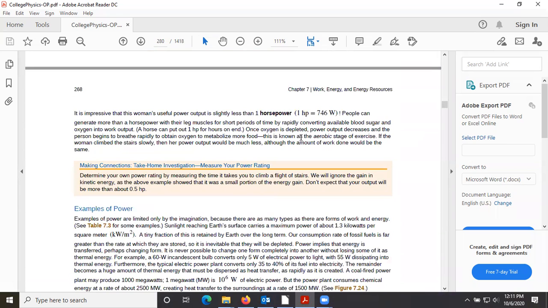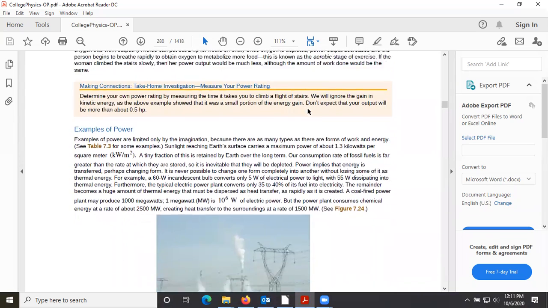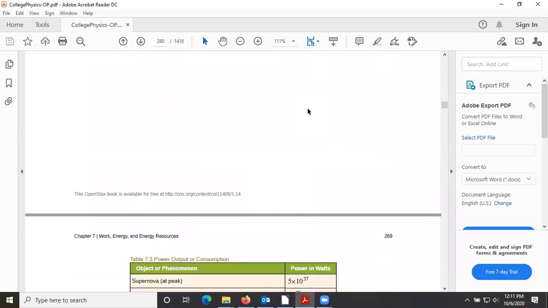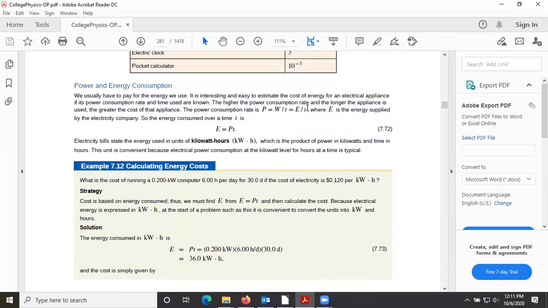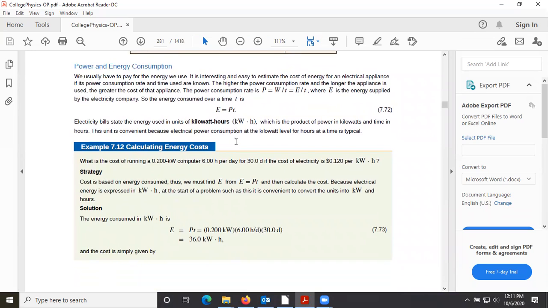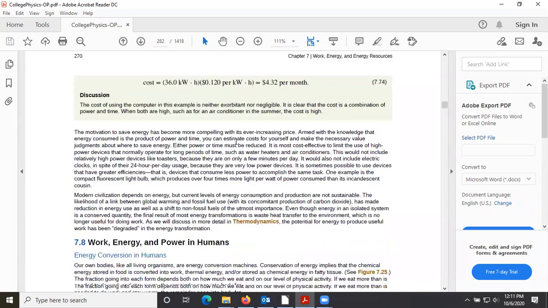And then he got some problems. Horsepower. In the English system, we use horsepower, and so we want to be able to convert it to SI. This is an excellent one to remember, and I think I've asked a problem about it. I do in other classes. That's a good one to keep in the back of your mind. And kilowatt hours is I'm doing so many watts for so many hours. So energy is power times time. So I'm getting so much out.